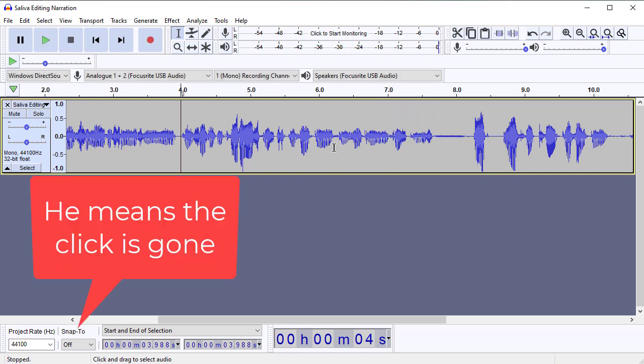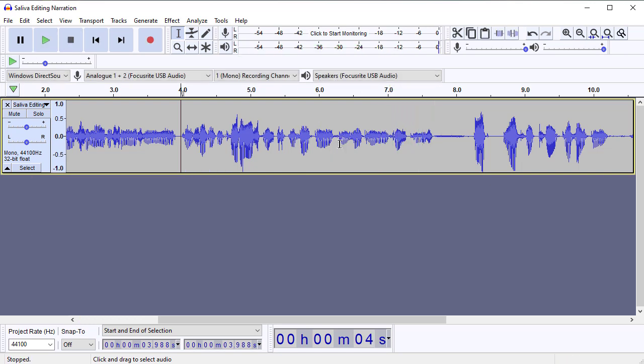Okay, so that's gone. The reason why I have to zoom in on every single one and can't just select, say, all of the audio there and then hit the EQ is that if I do that, all of this audio will sound really muffled. And here is an example. So let me undo that, put that click back in.